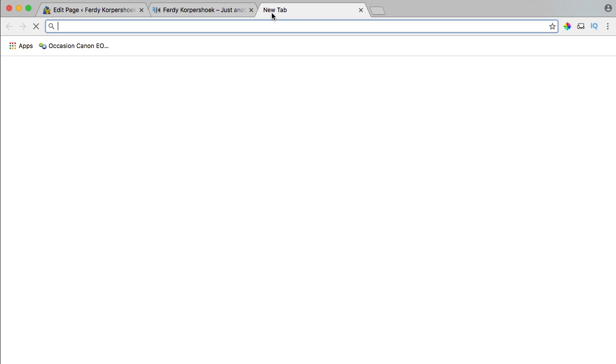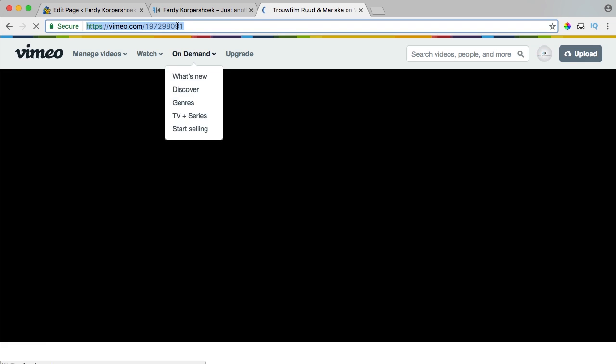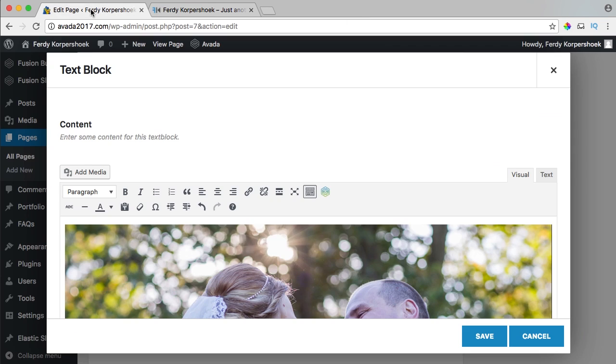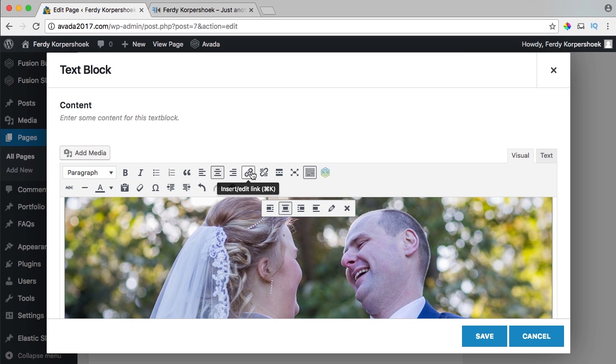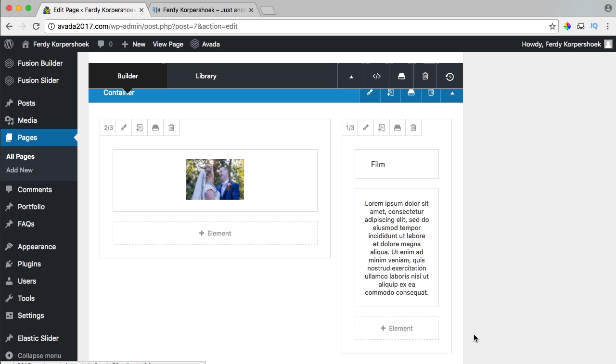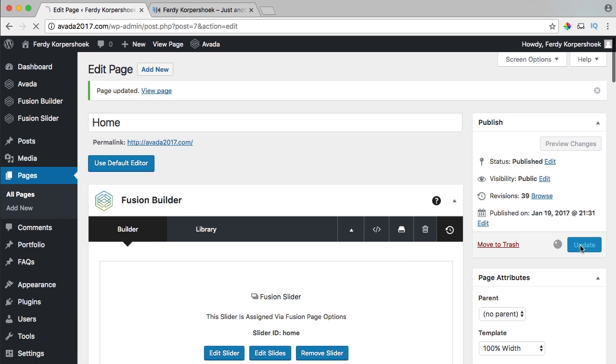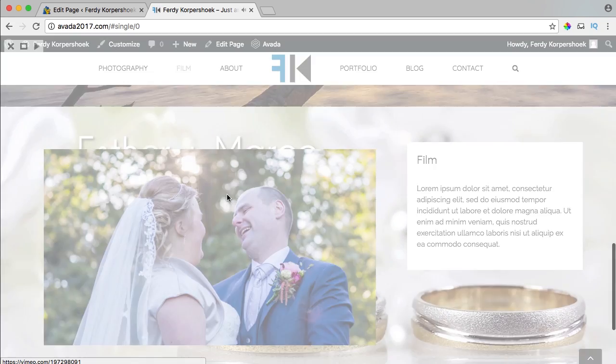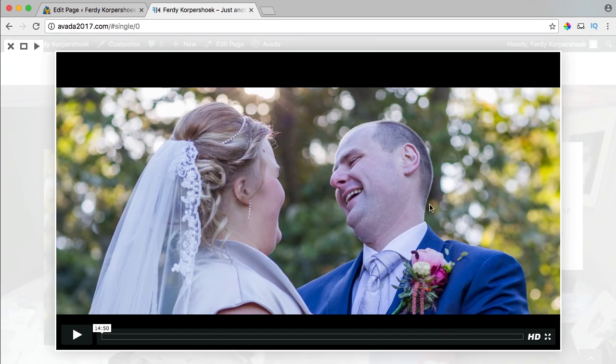and now I go to Vimeo and I want to add this video, this link, and I click here and I say add a link. I paste the link, apply. Now I go to the text over here, so I see all the code, and after the link, here I say space REL equals 2 quotes, and then I say lightbox. I say save. I scroll up and I save it. Click on it here. And now you see it's coming here in the lightbox.